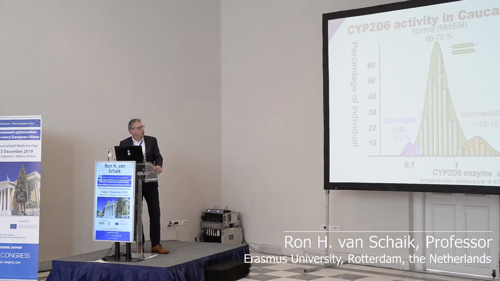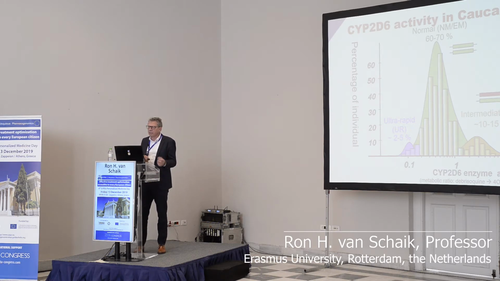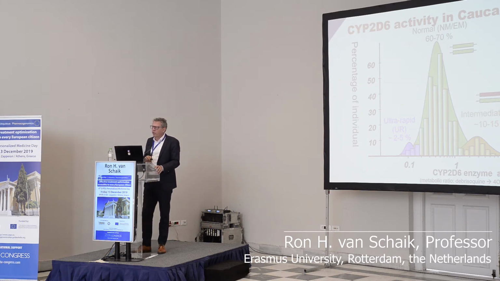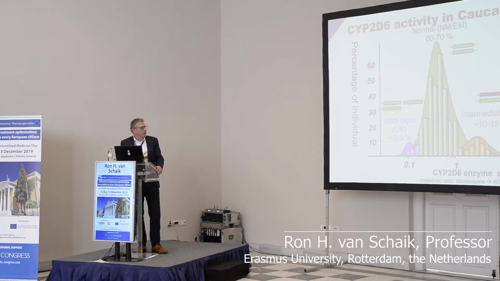2 active alleles are normal metabolizers. If you have 1 inactive allele for 2D6, you're an intermediate metabolizer because you only encode for half of the enzymatic activity. And you have 2 inactive alleles, you are a poor metabolizer. Well, the ultra-rapid metabolizers was a little bit of a question at the time, what could be causing this? And then these people would have a gene duplication. It's one of the first CNVs described, I guess.